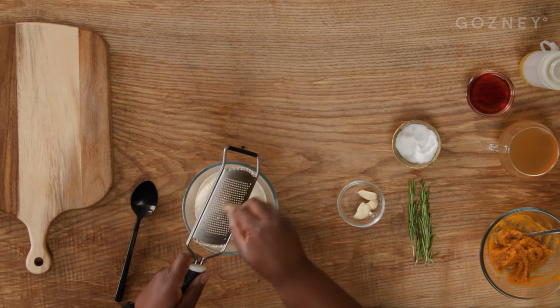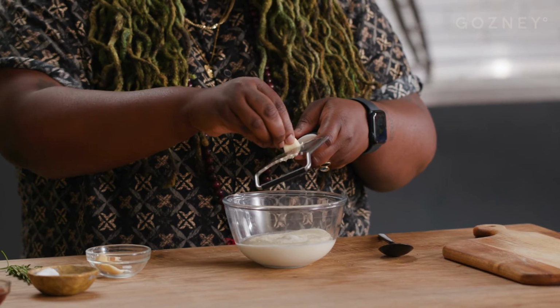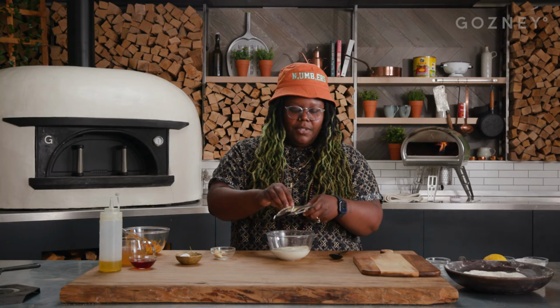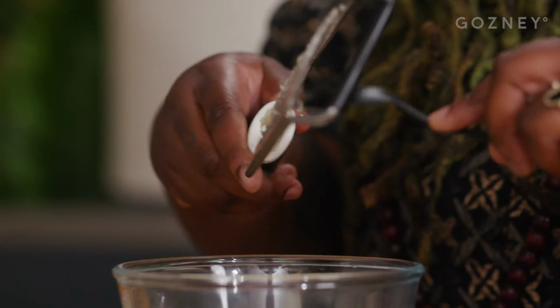And we're gonna microplane a few cloves of garlic. I really like it garlicky, so I'm gonna probably do 4 cloves. It gives it a really nice balance. Garlic is the best. The creme fraiche mix is gonna go really well with the butternut squash and the chicken.